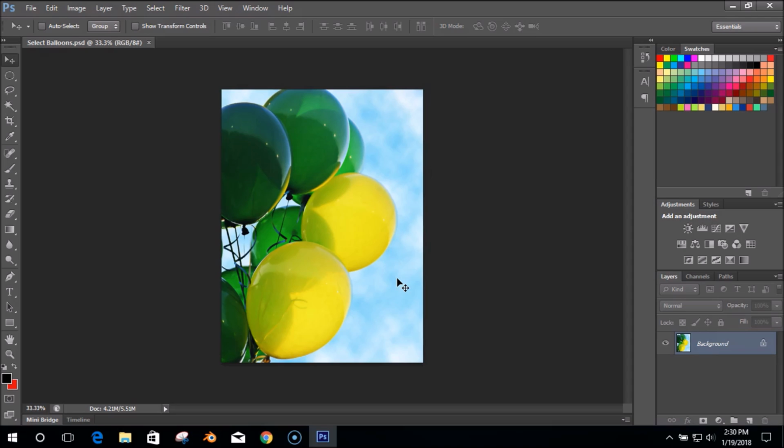How would we select these balloons? You know, it's tough. You've got to think, well, what would we do here? Magic Wand. Okay, let's get the tolerance back down, because if I click this, it's probably going to go into the balloon, and that's tough. So if I go to, let's say, a tolerance of 50 and click the blue, it's still kind of struggling.